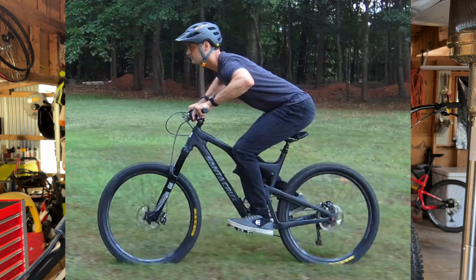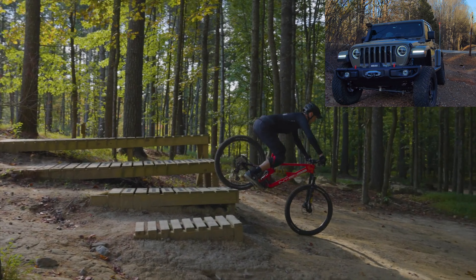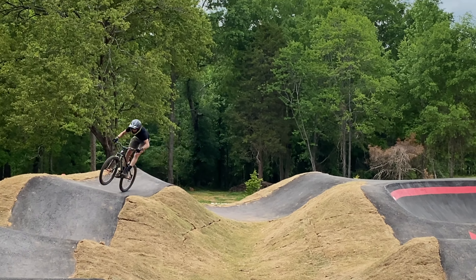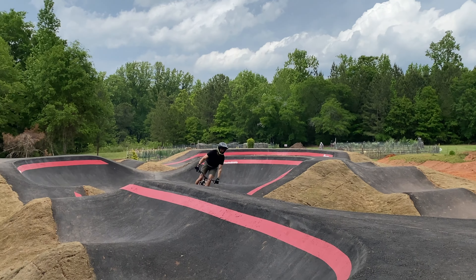A really good parking lot drill, or a curb drill to try, is to get into what's called a low ready position and ride your bike off of a curb, but make sure that your torso has an absolutely stable path. Your torso doesn't move — let the bike move down and keep your body and your head as still as possible. This drill allows us to practice disconnecting our body's sway bar and allows the front wheel and the back wheel to move independently of each other. Another great drill is to go to a pump track. If you're slow at the pump track, or feel very tired, or can't accelerate, it's going to give you feedback on how you're locking up.